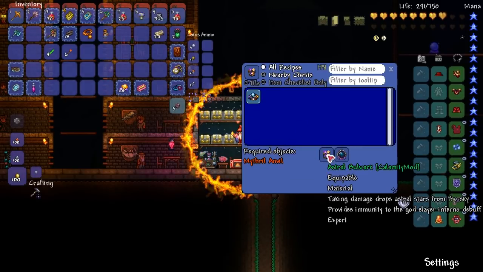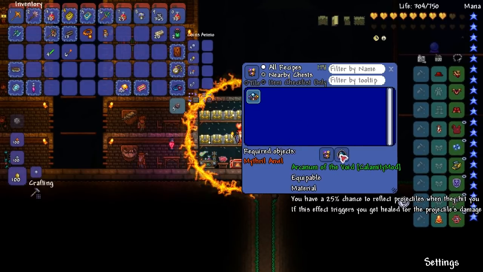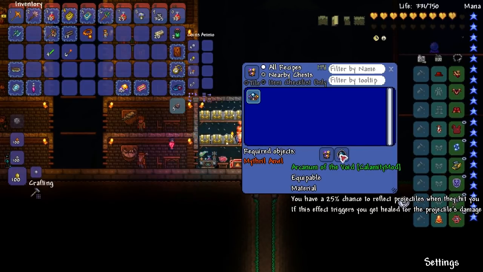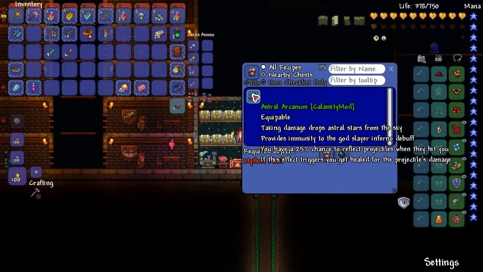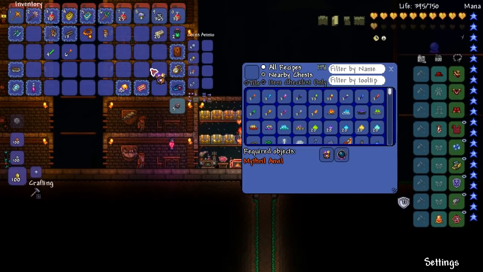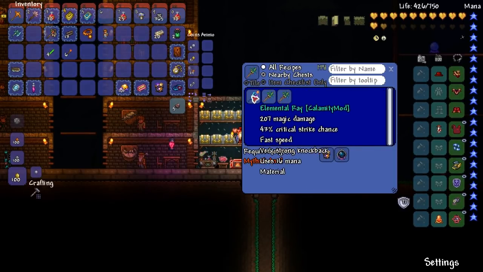Astrum Arcanum. Okay. The Arcanum of the Void. You have a 25% chance to reflect projectiles when they hit you. If the effect triggers, you get healed from the projectile's damage. Taking damage drops... Alright, okay, it's just combined. That's actually really cool. And then this was the weapon we made. This is what it makes.